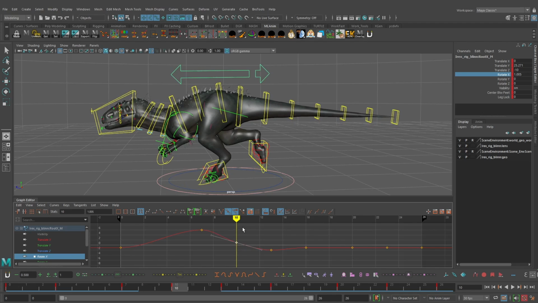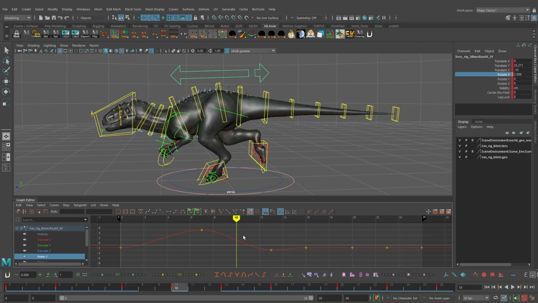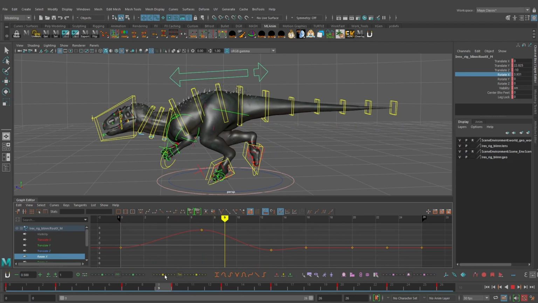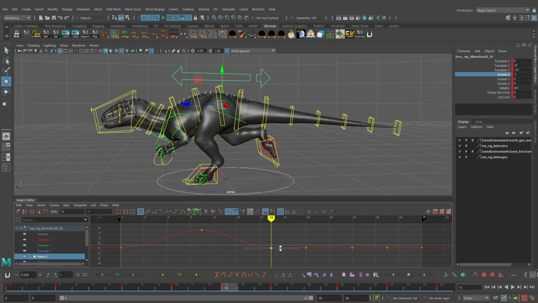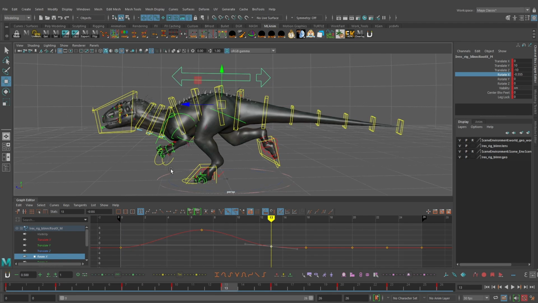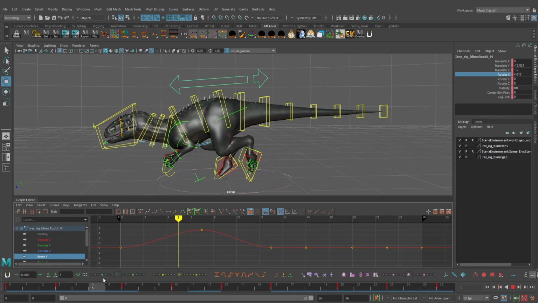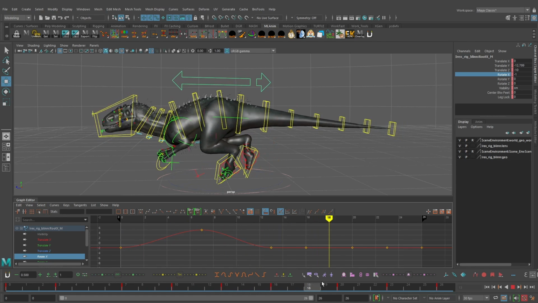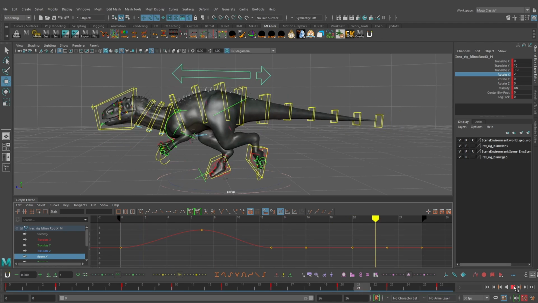And on frame 10, I might actually go ahead and just delete this key. We can start really tweaking the keys and adding more keys when we're working on the spacing of this. But right now, I kind of just want to get something pretty simple in there. And we might drag this up just a little bit. And actually, since frame 13 and frame 0 are basically the same pose, it's just the opposite leg, what we could actually do to simplify this is just take this value of -1 and paste it here. And we can always tweak the value for these main key poses there. But for right now, I think this will work.